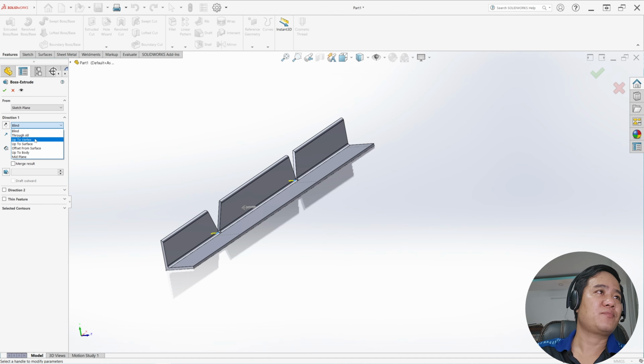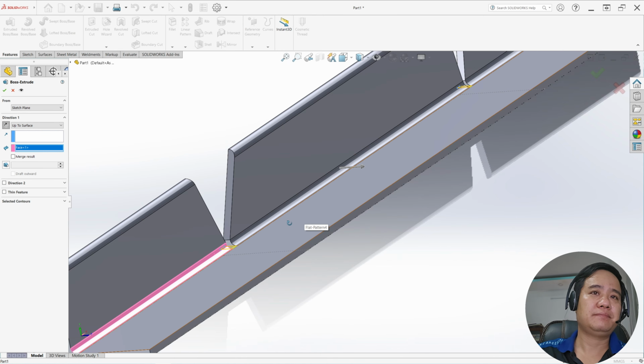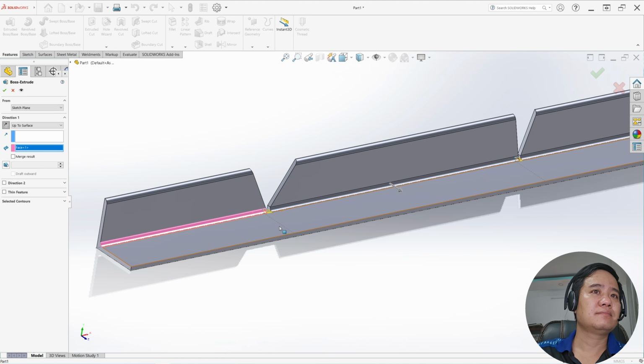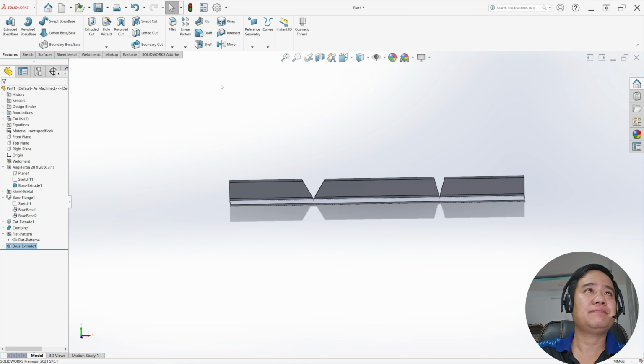Direction 1. Select up to surface. Choose this face. Select Merge Result to make it a single block. Save the step file.